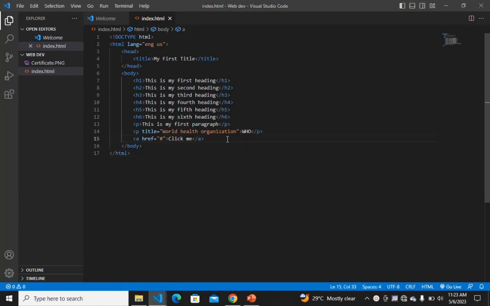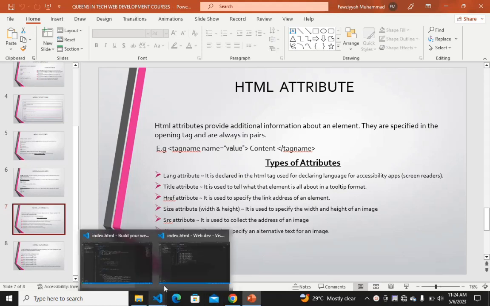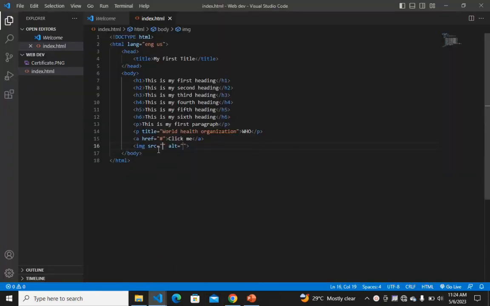Okay, so let me insert my image using the image tag. Here is another new tag we learned. We know about the a tag. Now we are going to use our image tag. This is our source attribute. The source attribute is used to collect the address of an image, while the alt attribute is used to specify an alternative text for an image. Let me use my source attribute now to collect the address of my image using my dot slash.